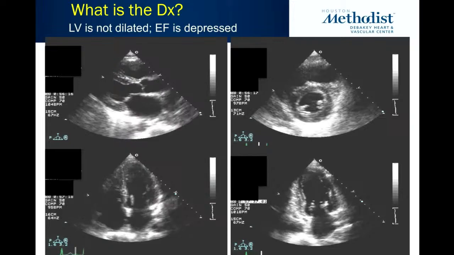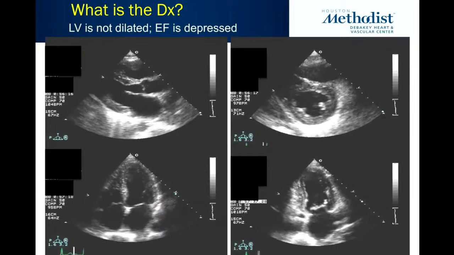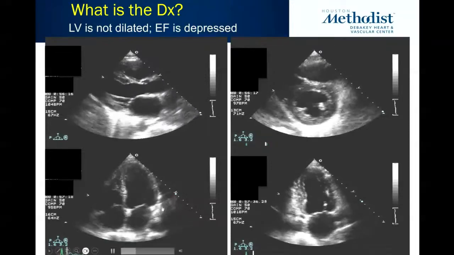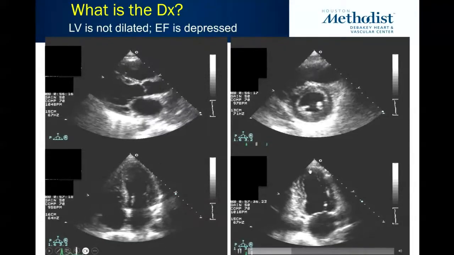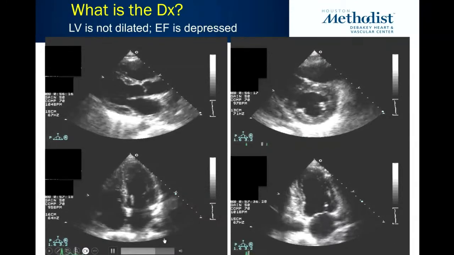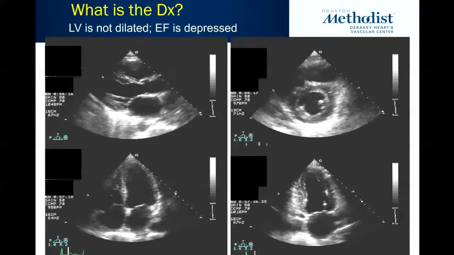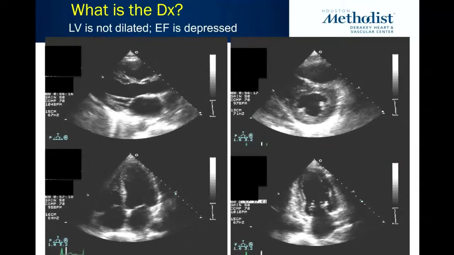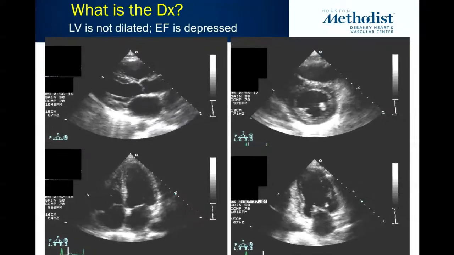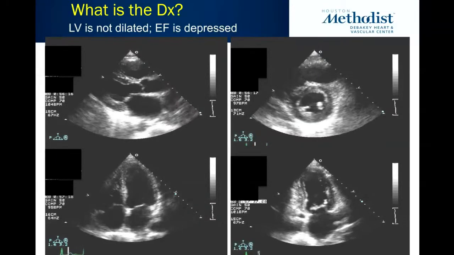So what's going on here? The LV is not dilated, maybe upper limit, but certainly it's not dilated. Okay, EF is not horrible, but it's not great. I'll let some of you do your own estimates, see what you think. If I were doing an estimate, I would say probably low 40s. But it's certainly not normal, okay? So it's not a big heart. Looks like a diffuse, mild hypokinesis. Yeah. What is it? This could be a left main with stenosis. It could be many other types of conditions.